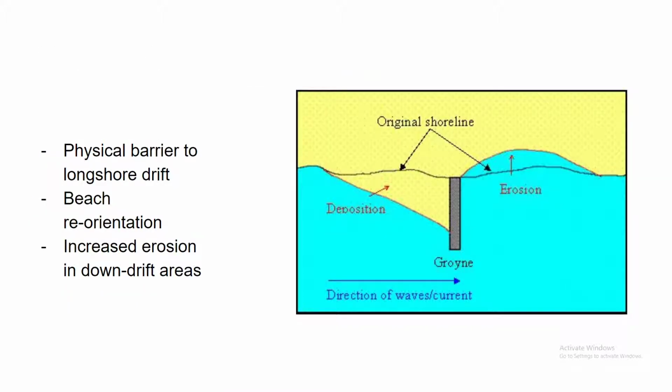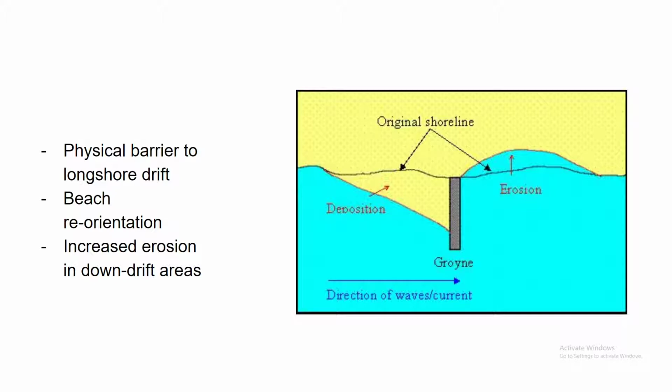A groin is a structure built perpendicularly out from the coast that is designed to halt the natural longshore movement of sediment in beaches. Groins act as a physical barrier to bedload transport, effectively halting it and allowing the sediment to build on the updrift or supply side of the beach. This also shifts the beach orientation to reorient towards dominant wave directions.